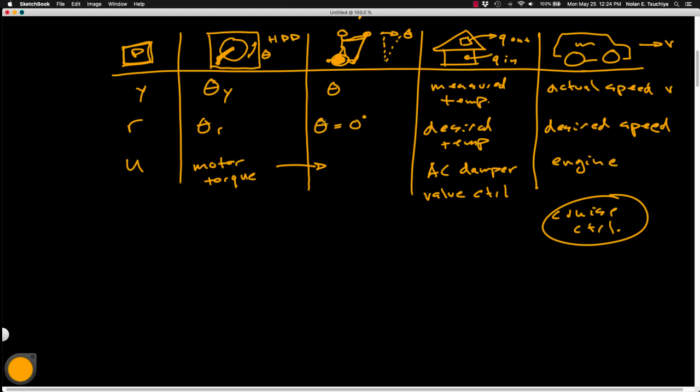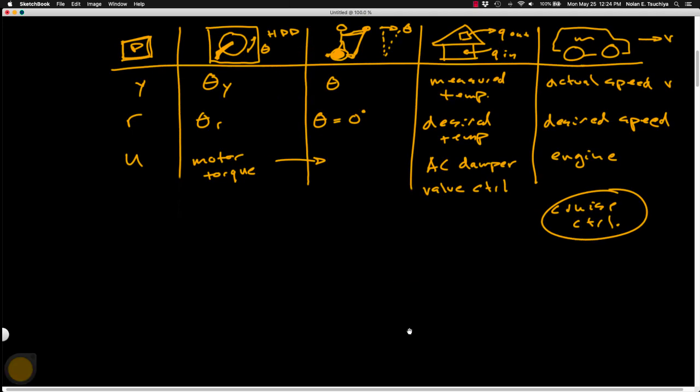Okay, so I'm just going to do one more example, and you might feel that it's overkill at this point. If you're starting to understand the concept of the feedback control loop, that's great, but I just want to throw out one more example, in part because it's fun for me to do, but also because it's a nice segue into the next point that I want to make.